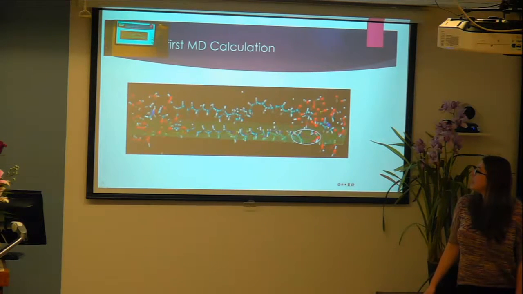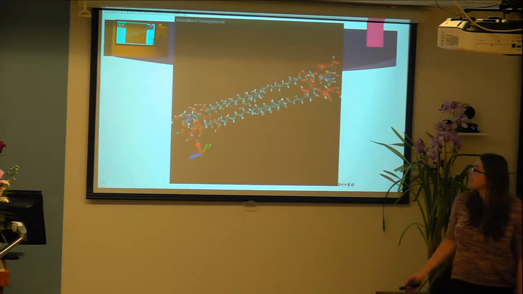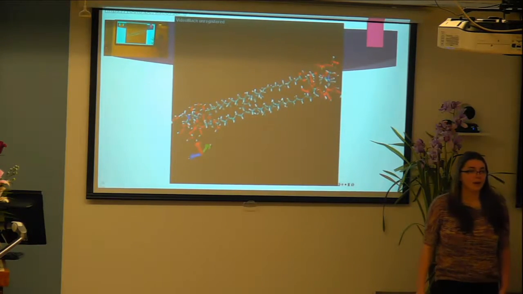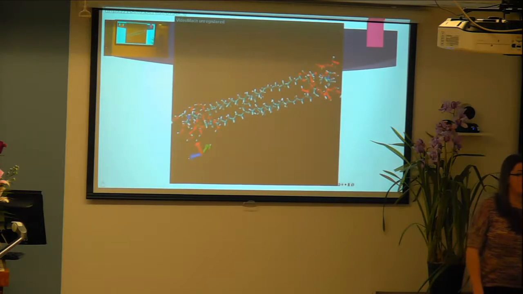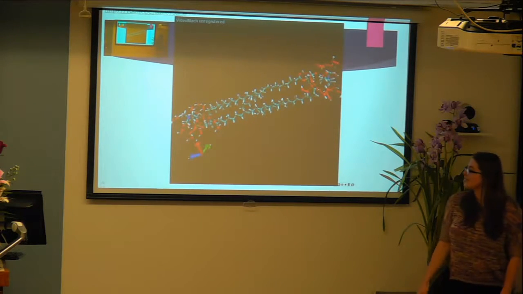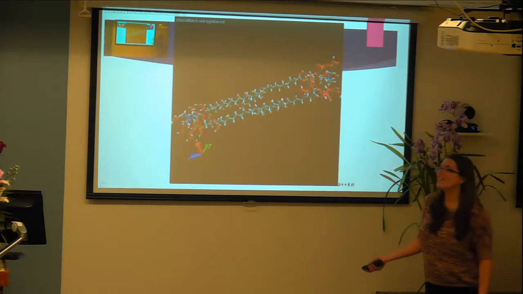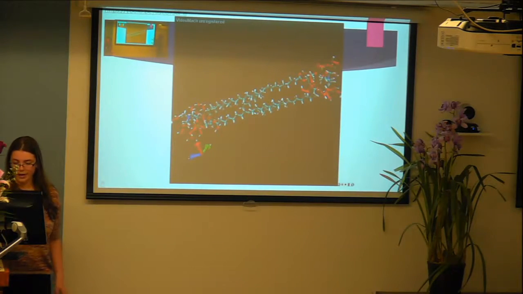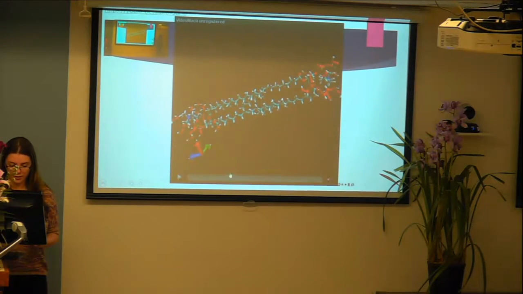And so this is my simulation. Each molecular dynamics step took about 1 hour to run. So there's a few, but it takes a long time, so I couldn't go past what I have here.